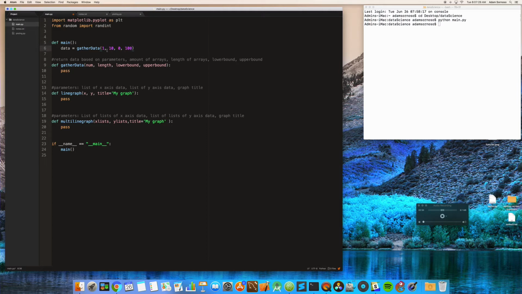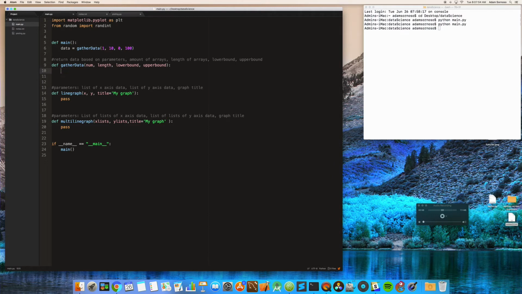So it's going to generate one array of length 10 with no numbers below 0 and no numbers above 100. And if you change that to 2, you get 2 arrays of length 10 with the same bounds. So if you save this, nothing should happen because we haven't implemented gather data yet.